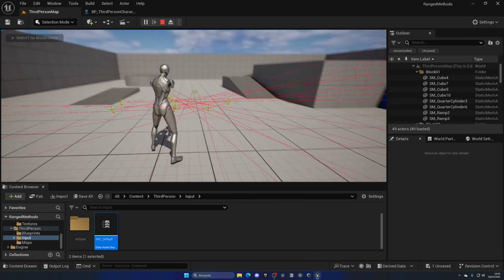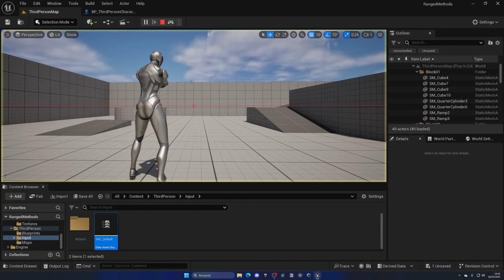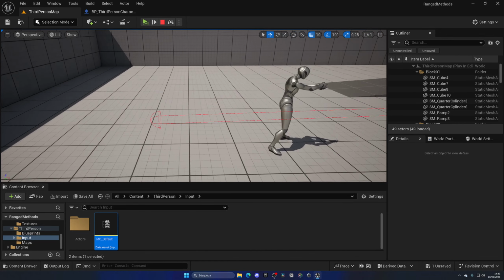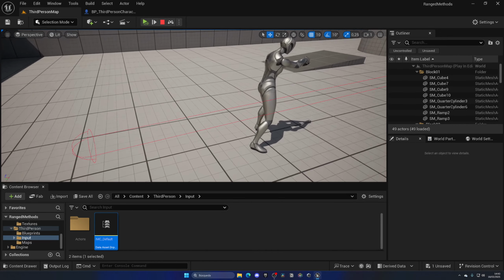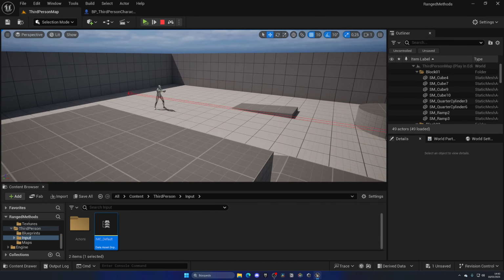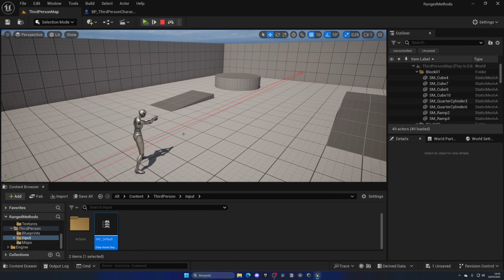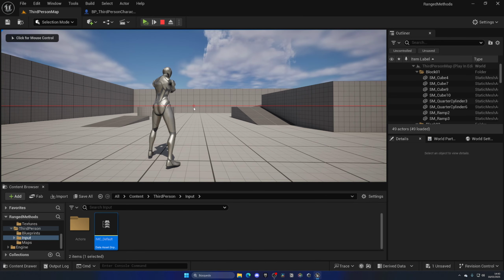As you can see, we have a lot of bullets going on. If I was to only make one, you can see essentially what's going on, right? This is where our camera is. We're just firing a line trace forward. Well, in this case, more precisely, a sphere trace, right? And if we hit something in our way, we will simply deal damage. You can see it's perfectly at the center.